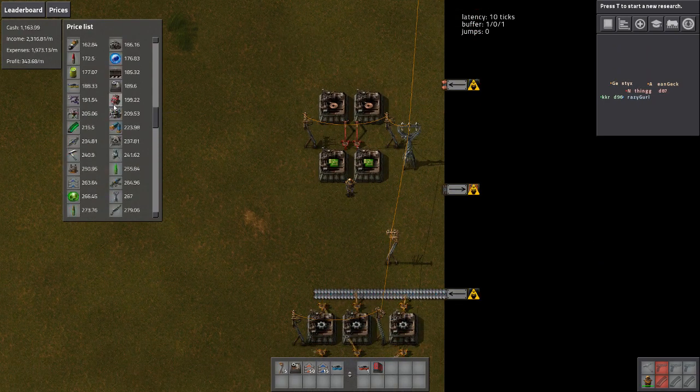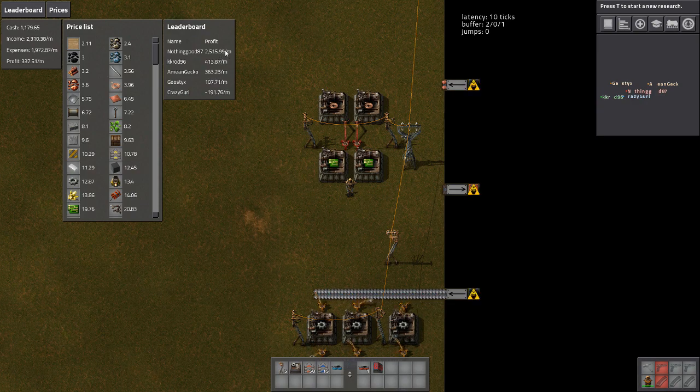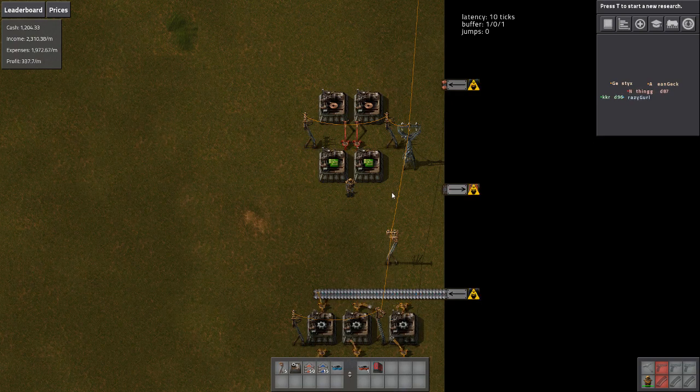The prices list. Up to the upper left, it says leaderboard and profit. Yeah, prices list. Okay. Oh shoot, you're the top on the profits list. Yup. I gotta fix this.